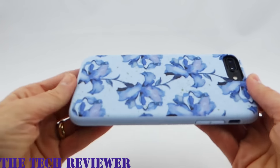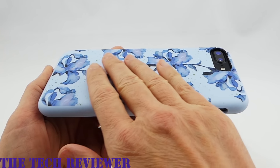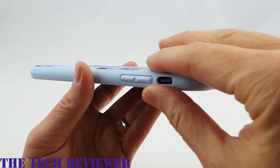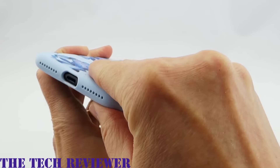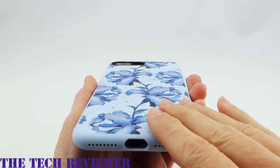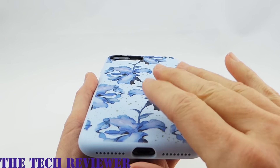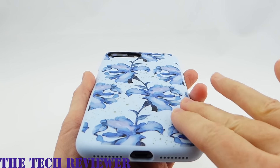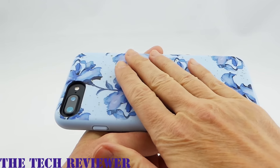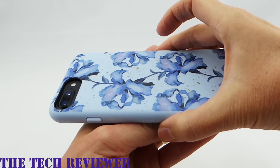Let's look at the one that's already on my phone. This is the Idyllic Iris watercolor on a powder blue — looks very, very nice. As I said, this is a super thin case, very lightweight, very lovely. One interesting thing about the custom cases is that they have slightly more grip, in my opinion, than the regular cases. I think this is because of the pattern on the back — it's slightly raised from their 2.5D printer, and this gives it just a tiny bit more grip.